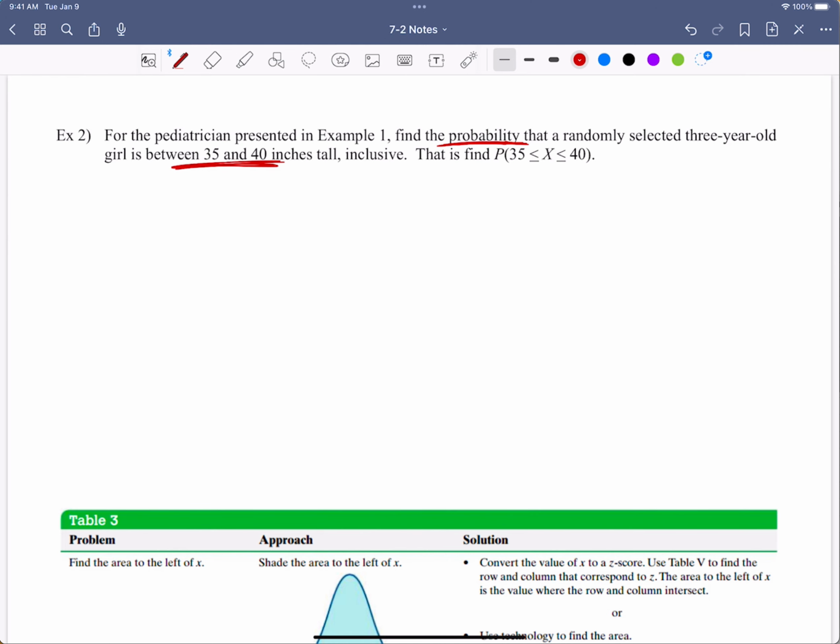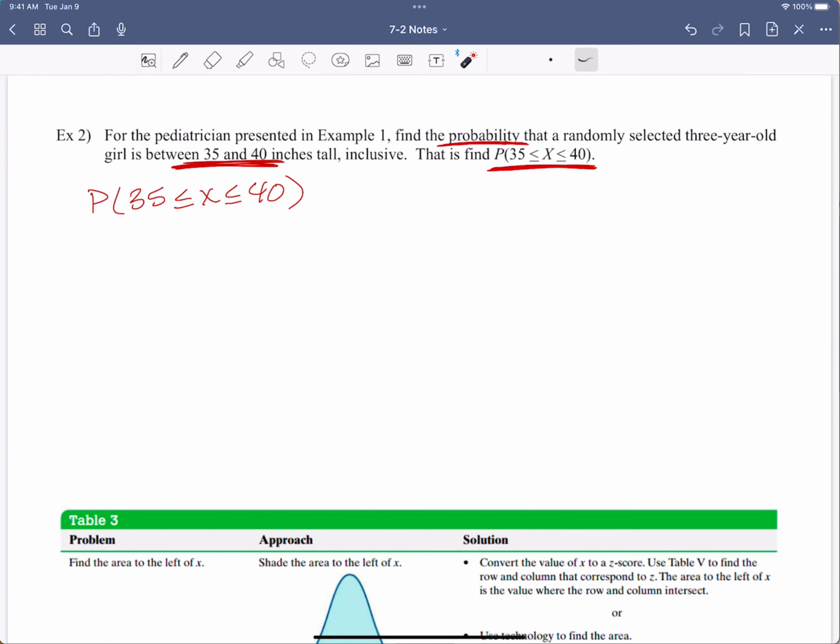We want to figure out girls' heights. What's the probability, or that proportion, or that area under the curve between 35 and 40? So that's what we're going for there, okay? If I want to figure out the probability of those heights being between 35 and 40, remember, we're using this x value that we have. That x represents our data. So our data is between 35 and 40.